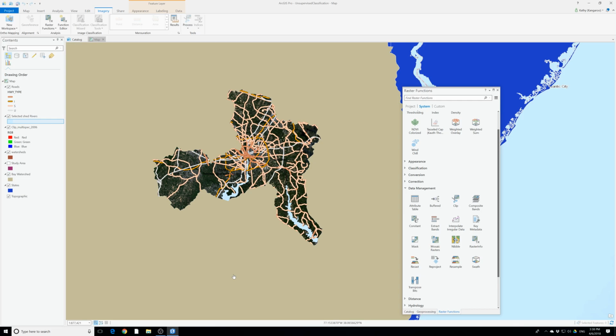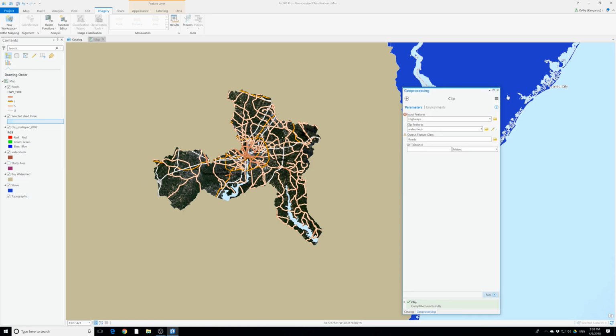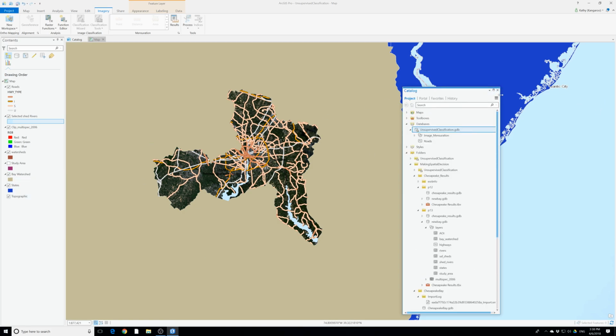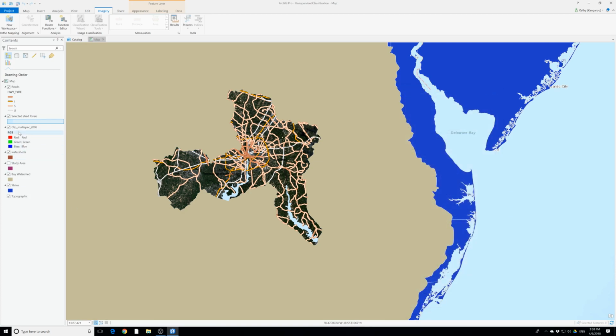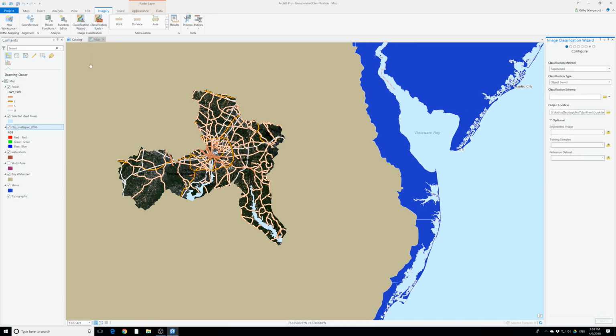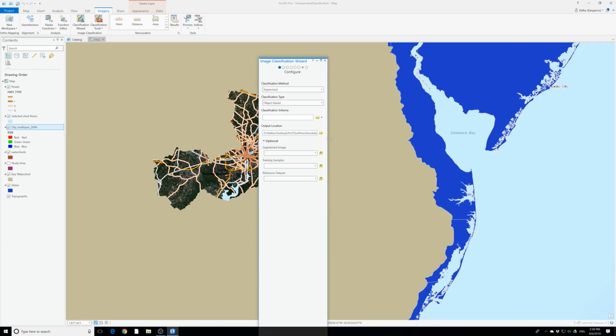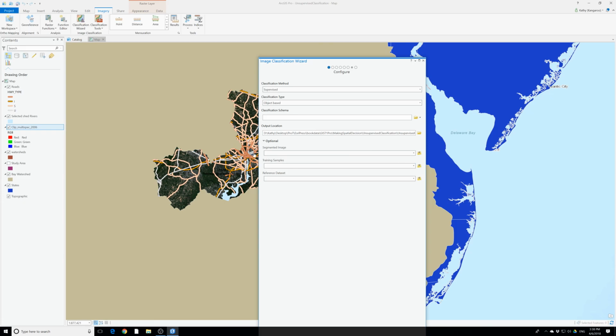So on the imagery tab, we will click imagery tab. I think we're done with this, and close it out. I don't need the category here. Okay, clip this thing. So there is a classification wizard that guides us through the entire classification. Move it here in the middle, and we can see it better.